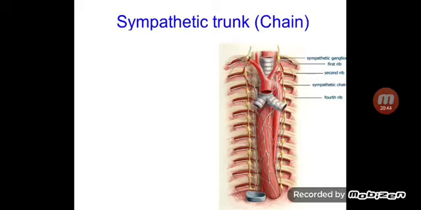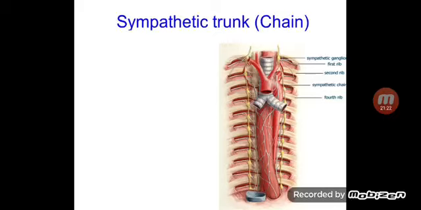The upper 5 ganglia give postganglionic fibers to the heart, aorta, lungs, and esophagus. We mentioned the sympathetic innervation effect on each of these structures; every organ we took, we discussed regionally. So the upper 5 ganglia give postganglionic fibers to the heart, aorta, lung, and esophagus, the major organs in the mediastinum.